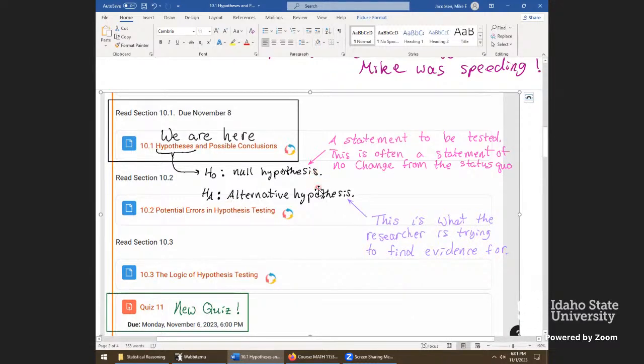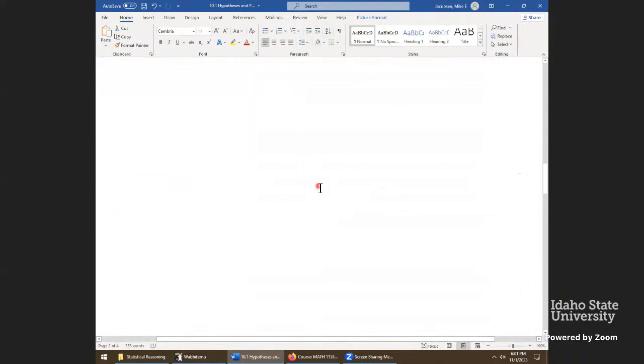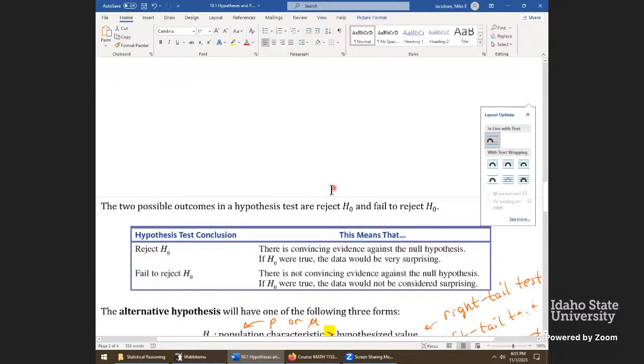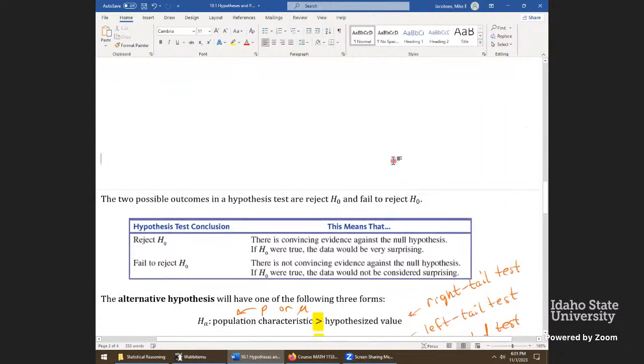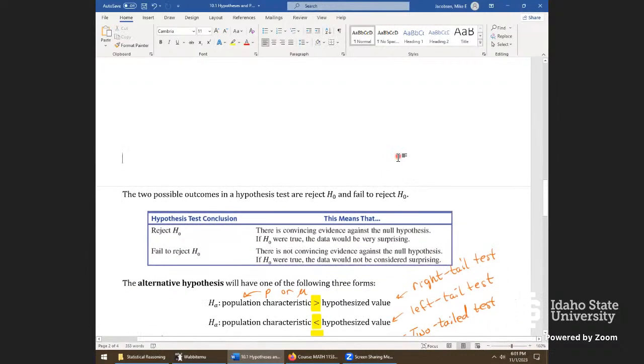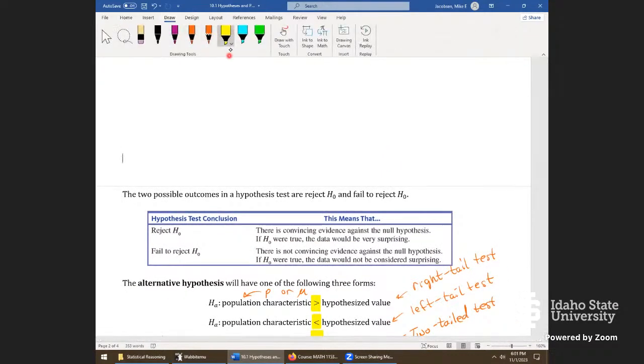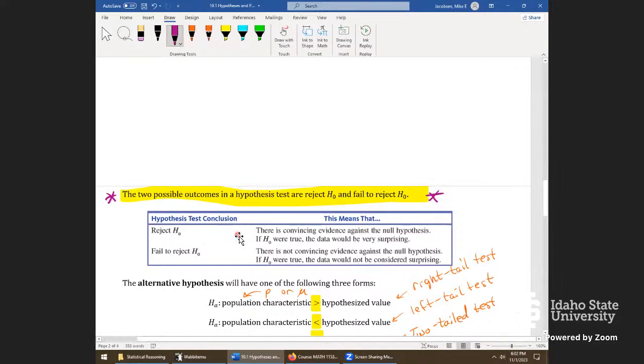Then, after talking about a null and alternative hypothesis, the thing I'll come back to quite a lot is this right here. We made a big deal out of it on Monday's class. Let's do it again right here. There are only two conclusions you can ever give in hypothesis testing, and it feels restrictive. It feels unnatural. That's why this is a really tough concept. So let's highlight this in yellow just to give it its fair share of importance, and a couple stars can't hurt. And here are the conclusions that we can give.